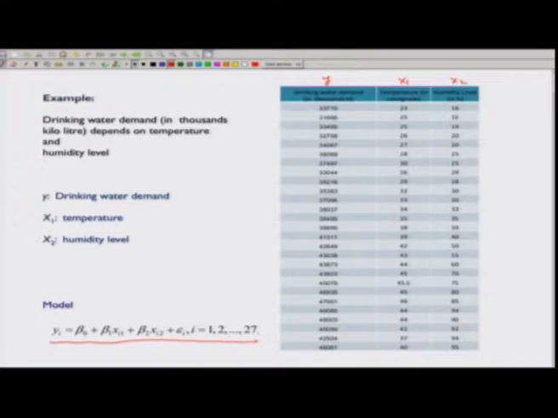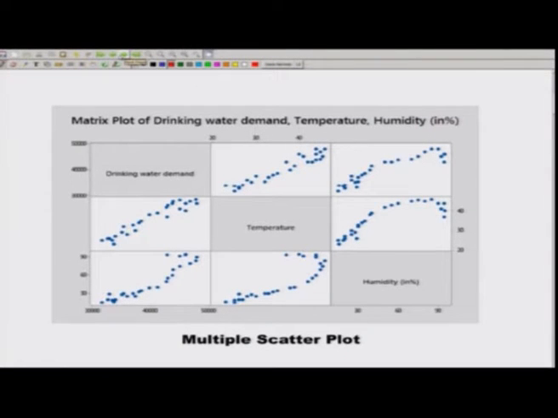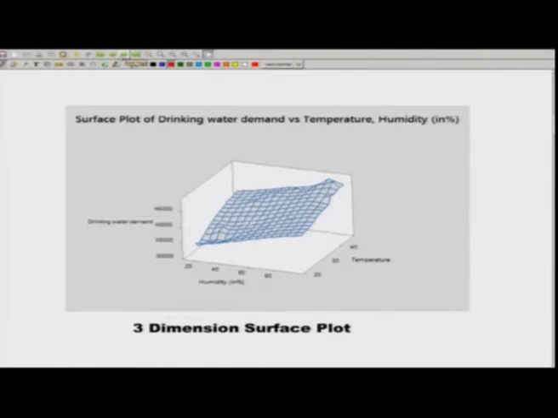earlier. And just for the sake of quick revision, we had plotted the variables y, x1 and x2 over a scatter plot, and this is the matrix plot of all the three variables, and one can see here that there is a good scope of fitting a linear regression model. Based on this conclusion, we also had verified this thing through a three-dimensional plot. Three-dimensional plots are possible in this case because we have here only three variables y, x1 and x2.